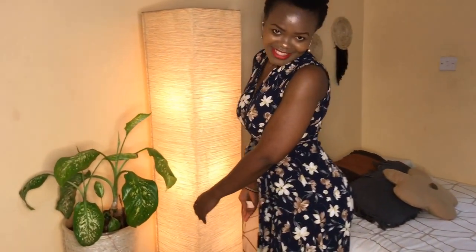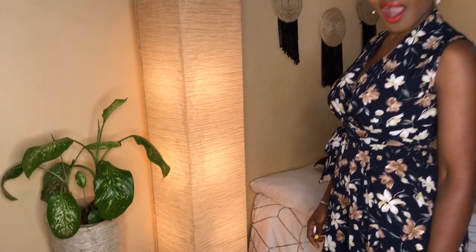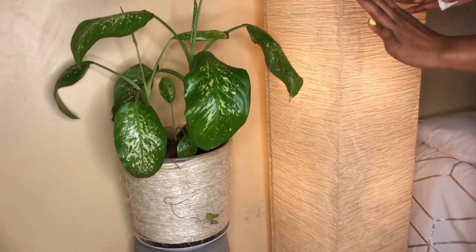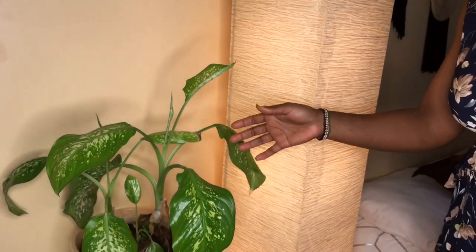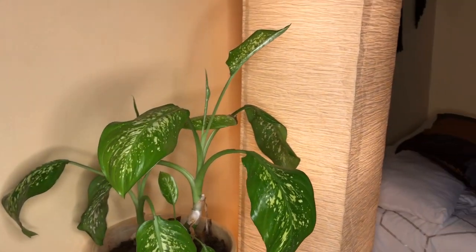I got this lamp from my beloved brother Shanrak. I saw it, I liked it, I told him I liked it, he asked if I could have it, and I was like yeah! Now I have it — thank God for brothers. This plant — it's really thriving, I love it for that. It's growing, but the thing is it doesn't get really full. Every time there's a new sprouting one, there's one that's dying. I just want a full plant, you know, but here we are. There's also some imaginary demarcation between the bedroom area and the living room area. There's some kind of separation — you just can't see it, but I can.